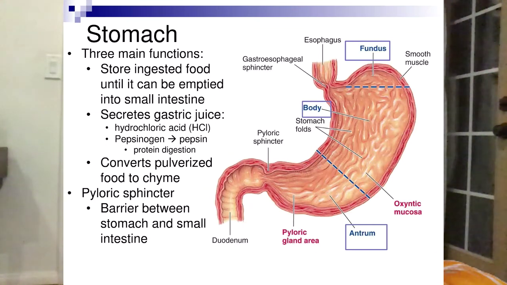And then we'll see that there are muscular contractions of the smooth muscle walls of the stomach. There are about three layers of smooth muscle, so it can contract and mix the contents of the stomach. And all the while, you see at the end of the stomach the pyloric sphincter. That's another sphincter that pinches shut and forms a barrier between the stomach and the small intestines, and it doesn't release the food until it's ready to go.